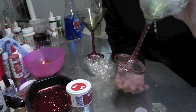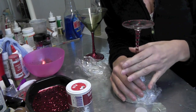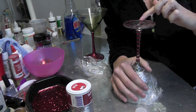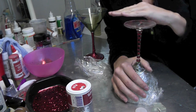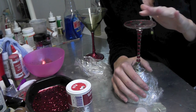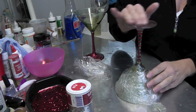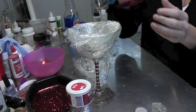But the other thing, which I probably will do, is now that this part is dry and isn't going to drip down, I can put a very thin layer of resin on the bottom here, leave it to dry, and that will turn out shiny and you'll never even know that was there. So that probably is what I will do, and then it'll kind of level itself out, and I'll do a very, very thin coat.